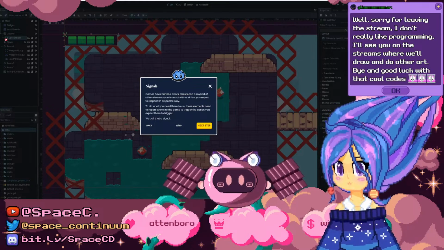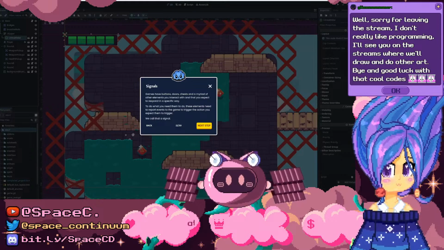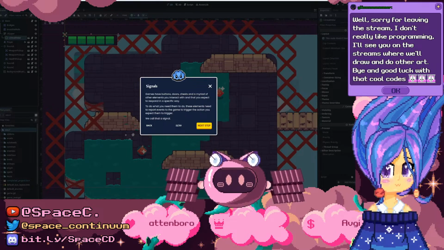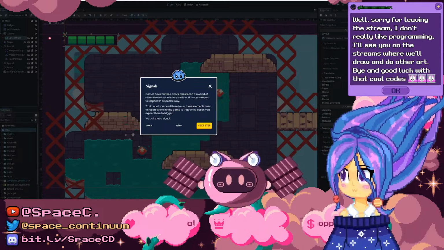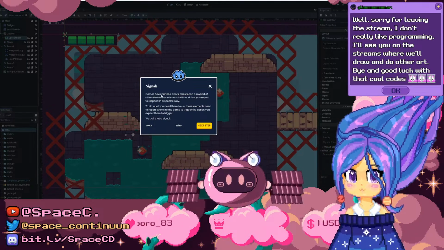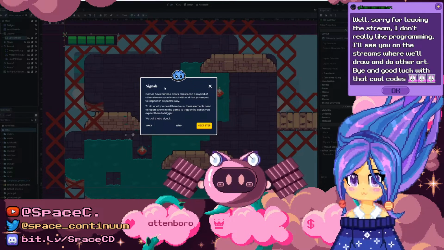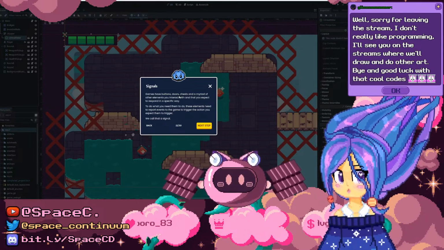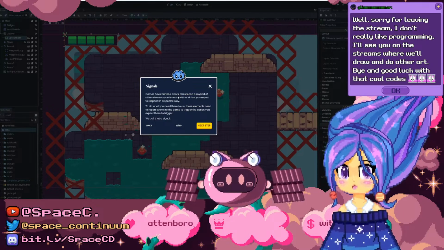Signals. I suppose signals are the square. Okay. Games have buttons, doors, chests, and a myriad of other elements you interact with and that you expect to respond in a specific way.